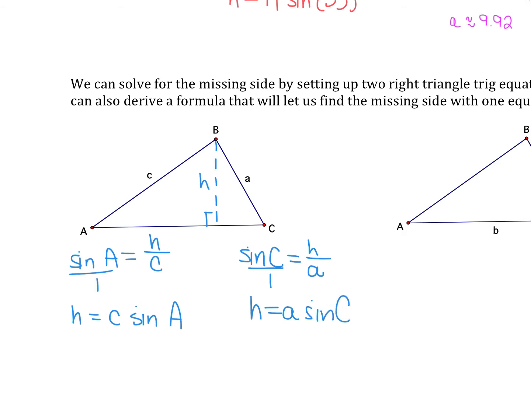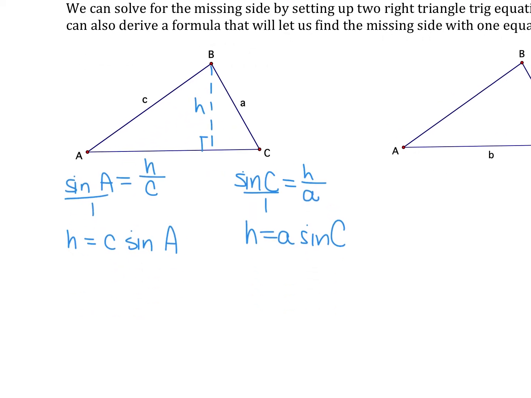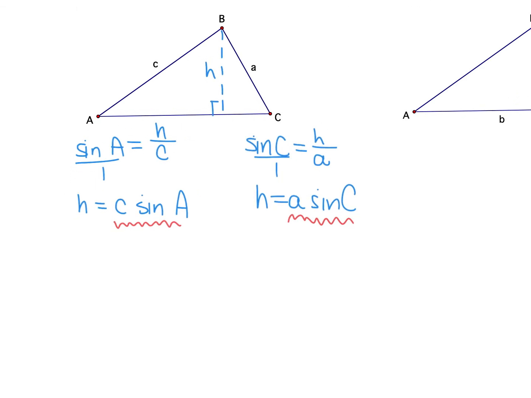All right, so hopefully, or maybe you haven't, but now you will see that I have two different expressions here for what h is equal to. h in this triangle is going to equal c sine of A, or it also equals a times the sine of C. So because two h's equal each other, I set those two equal. So c times the sine of A is going to equal a times the sine of C. That is substitution, right? They both equal h, so therefore they equal each other.